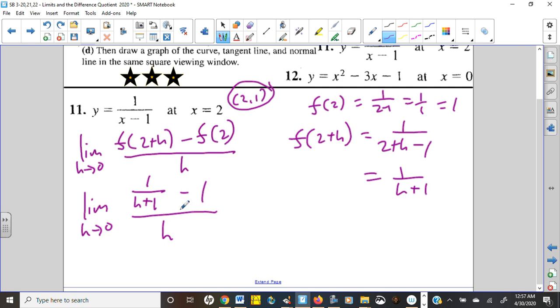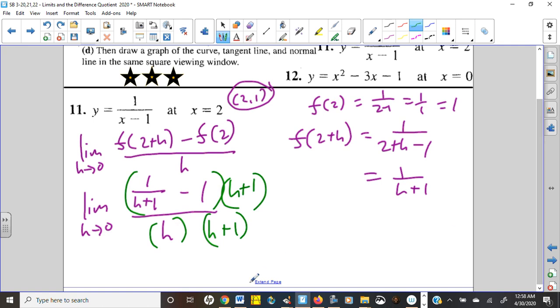So we have fractions within fractions. And like I said, you're welcome to get common denominators. You can multiply by h plus 1 over h plus 1 here and get a common denominator at the top and multiply by the reciprocal at the bottom. That's never how I do these problems anymore. Through experience, I've just found it way quicker to eliminate the complex fractions. So I'm going to multiply by the only denominator, h plus 1, and eliminate any of those fractions.